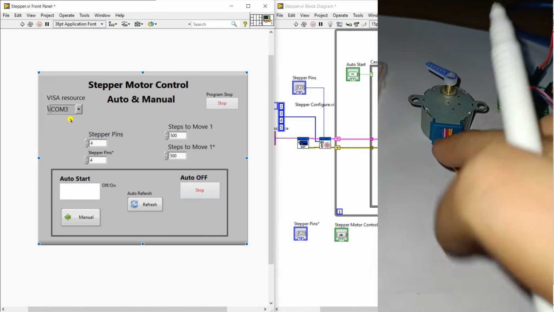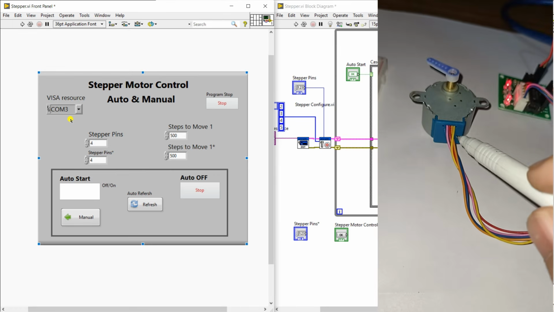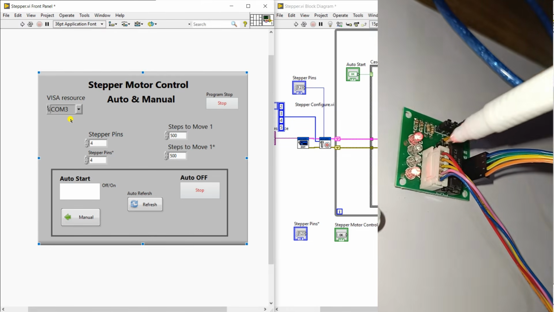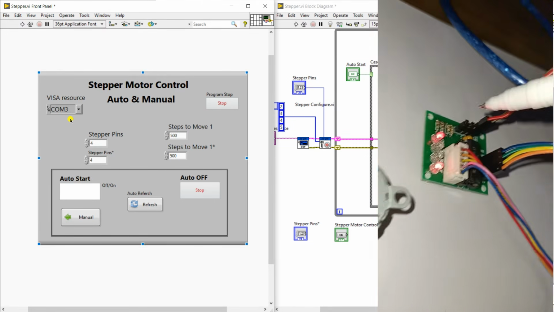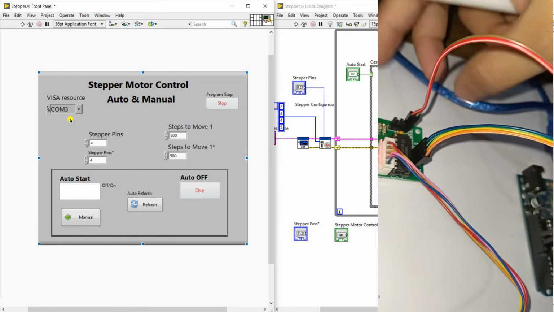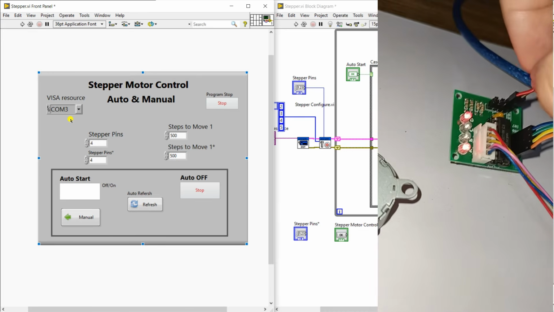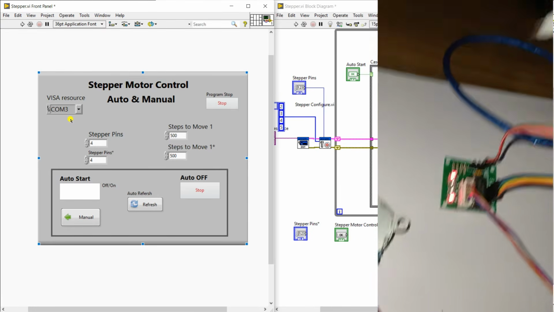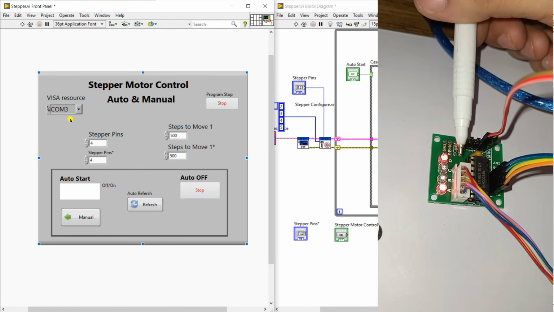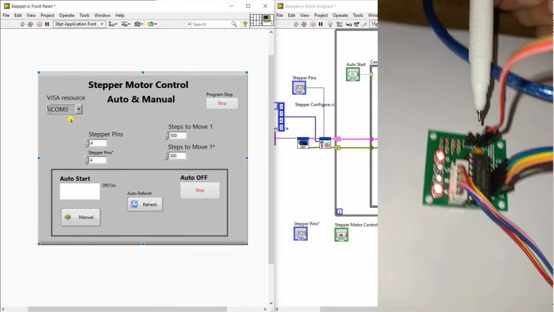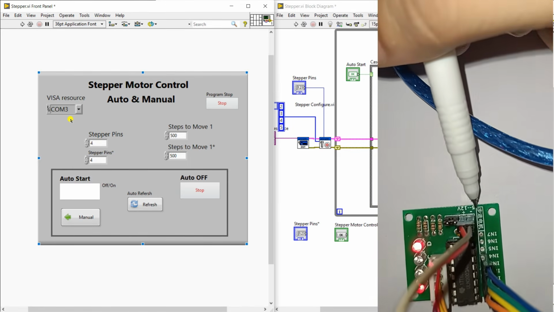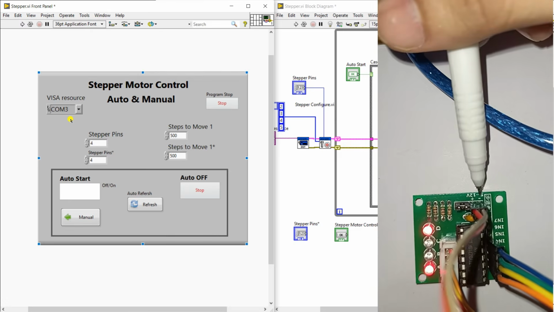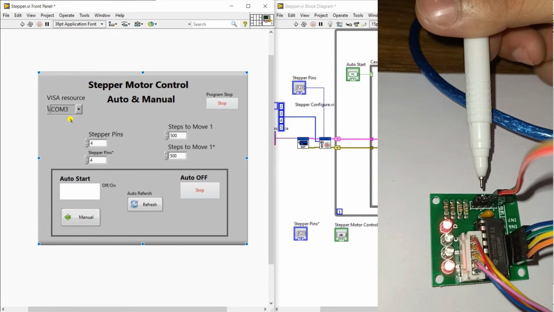The stepper motor has 5 pins, 1 2 3 4 5. Connect to here directly, because this is the controller of the stepper motor. When you purchase this motor, it comes combined with this. It has an LED for indication, and a supply pin with a 5 to 12 volt supply: connect positive to positive, negative to negative. There is a jumper for the on and off condition of the supply.